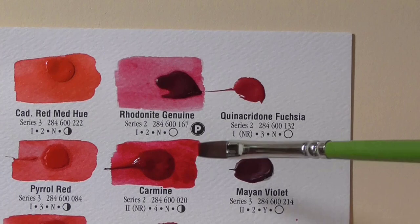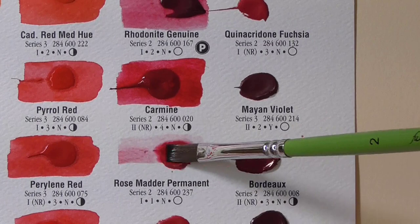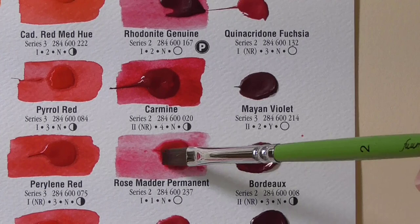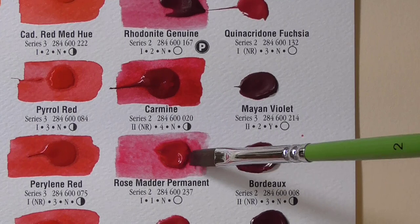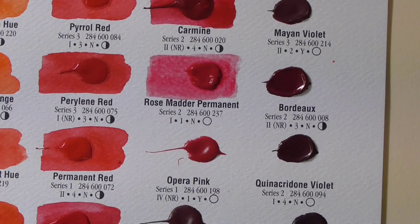If you're a student of watercolour and you've been using student grade paints up to now, and you get these dot cards, you will soon see that these are a completely different animal to student watercolours. The student watercolour ranges are Cotman by Winsor & Newton and Georgian by Daler-Rowney. And you'll know that you've got to scrub quite hard to get any pigment off a pan, if you're using the little pans, the little squares. And you'll find that they move less readily than the tube paints when you start mixing with them.